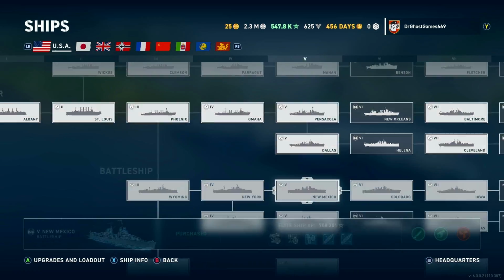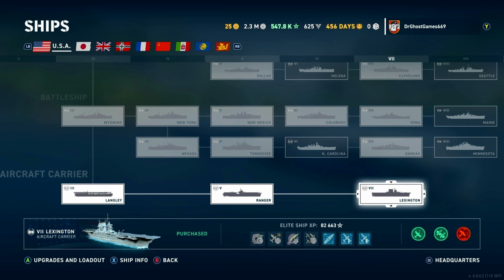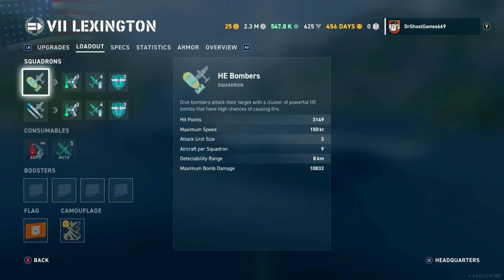But yeah, the Americans, throughout the whole line, are basically focused on their bombing capabilities. Once you get to Lexington at tier 7, you can have an absolute boatload of bombs. Each plane, I believe, carries... I don't actually know how many bombs. I think it's like... Is it 3? Attack unit size. No, it can't be that. I actually don't know how many bombs. All I know is they carry quite a bit, and you can drop a lot of bombs on people and absolutely smack people with those bombs.